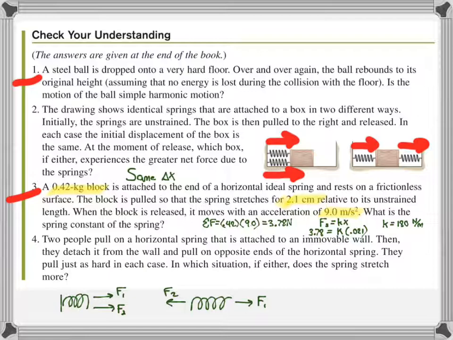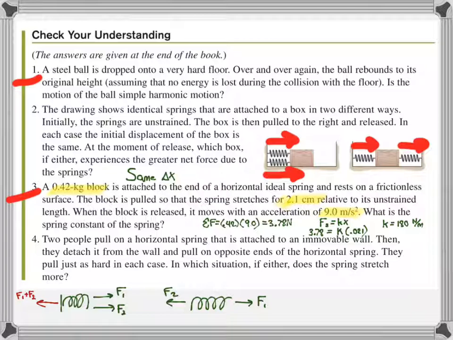But we're forgetting Newton's third law, equal but opposite reaction. When they're pulling this spring and they're both working in the same direction, the immovable wall is going to push back with the same force. So it's going to cause the spring to stretch at a much, much greater length than if they're pulling in opposite directions. So it's essentially going to stretch twice as far. It's going to stretch much farther when they're both pulling together, as long as it's attached to an immovable wall that's going to push back with the same force they exert.